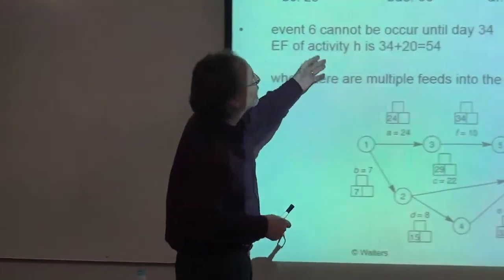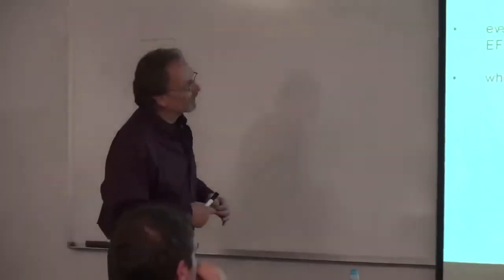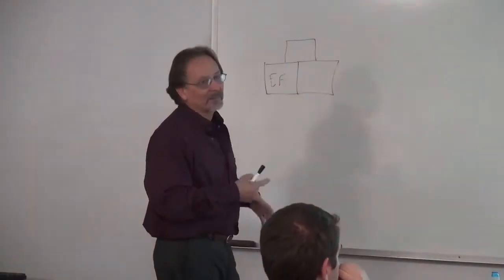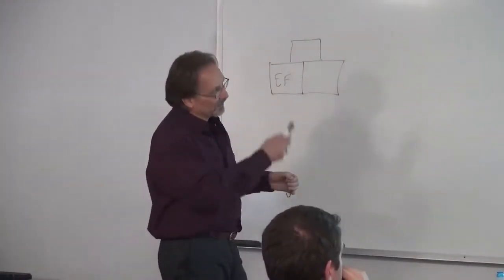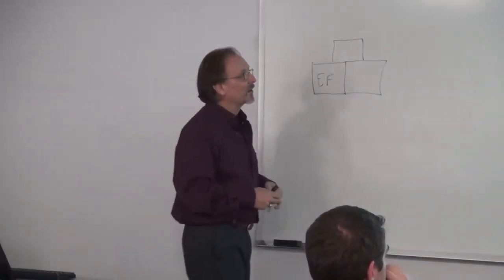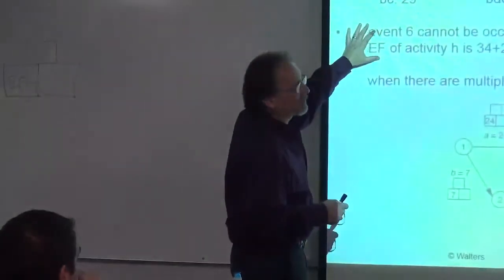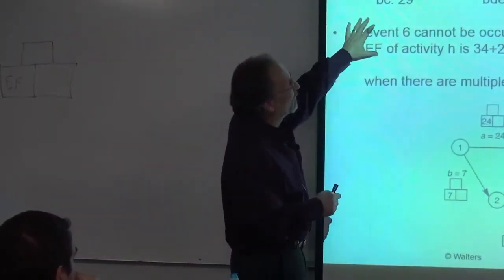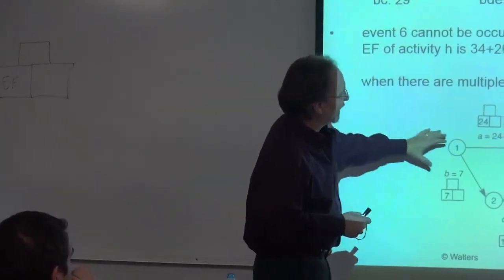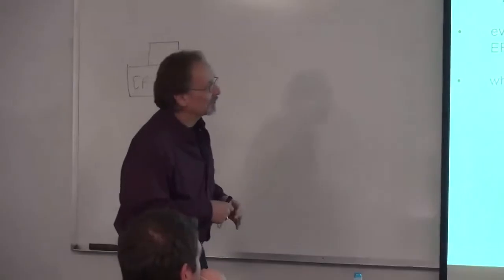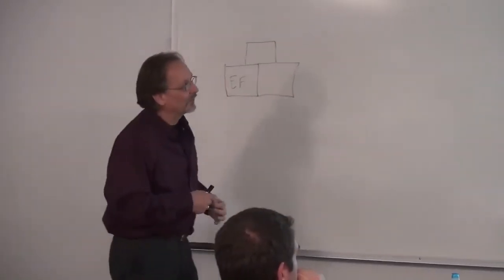So this is just another way of thinking about the critical path, although really doing the critical path first and then going back is probably the most efficient way. But this is another way to think about it. This is probably more algorithmic. If you were writing a program to do this, you would probably want to calculate all of them and then take the one that's greatest to move onward to 34.